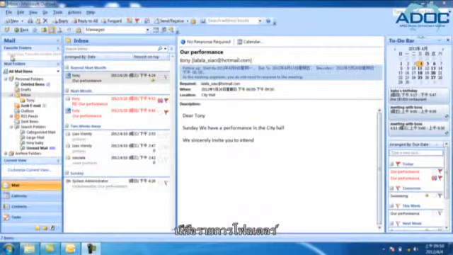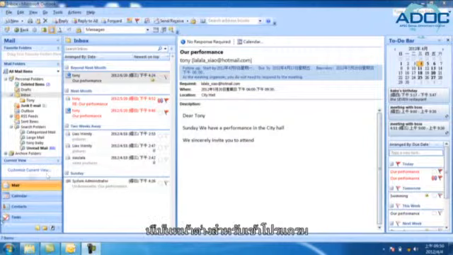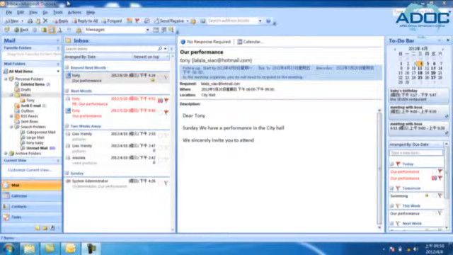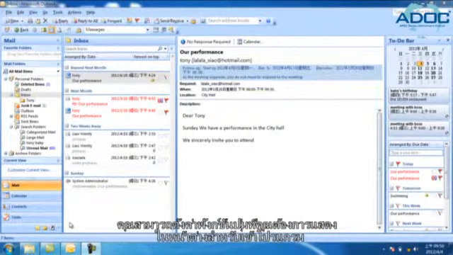This is the folder list. This is the navigation pane. This is the general toolbar. You can set the function buttons you want to display in the navigation pane.